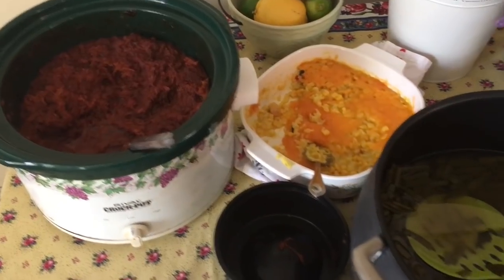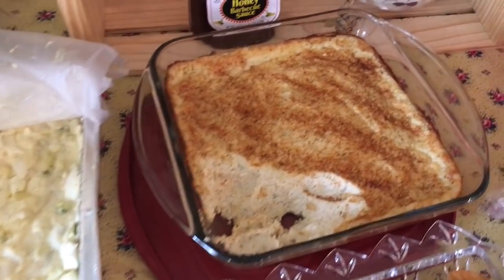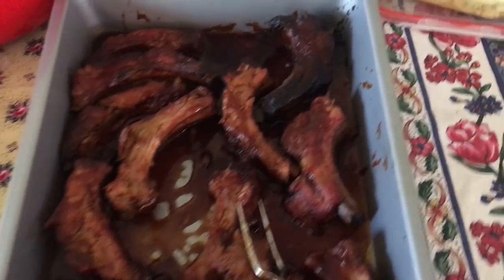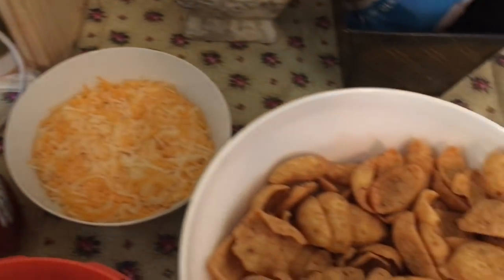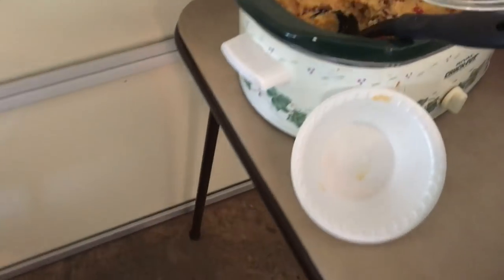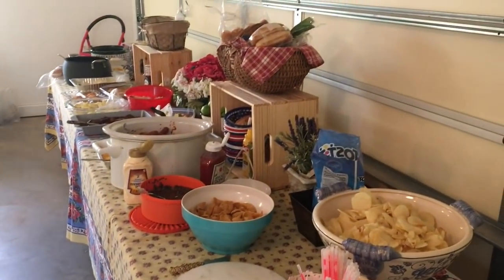Corn casserole, barbecue, green beans out of the garden, potato salad, artichoke dip, deviled eggs, coleslaw, barbecue ribs, another potato salad, macaroni and cheese, hot dogs, chips, cheese grits, cocktail sausages, baked beans, nacho dip. Oh, and anyway, this is all the food.